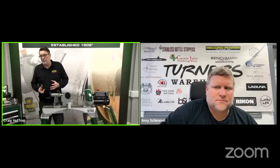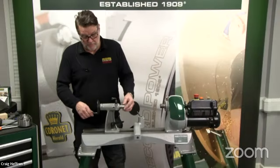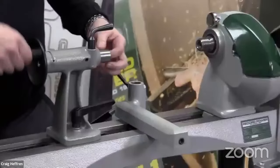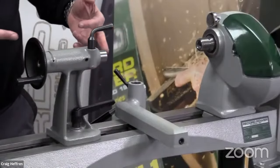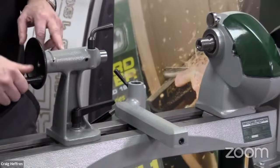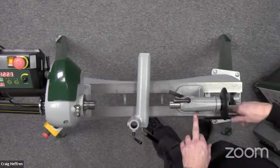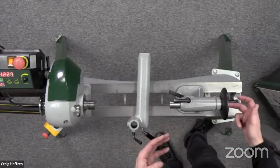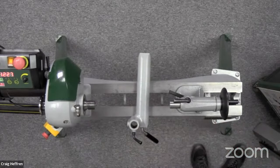WD-40 is like a dry lubricant. When you put it on, it will stop. So it's advisable to get some sort of lubricant, because inside here, obviously on the tailstock, you can't see them. And the older tailstocks had the thread coming out. And obviously this was a redesign for it with the keeper plate. But inside there's a lot of action going on with the tailstock and the thread. And over time you will get a bit of muck in there and things like that. So it's nice to take it off now and again. I can quickly show you that.